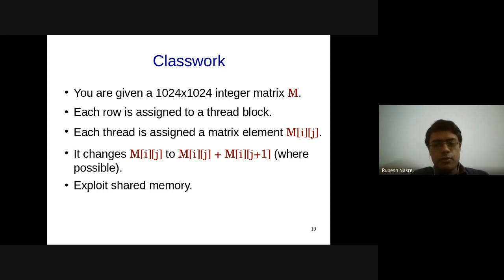So threadIdx.x is going to access A of 12 into threadIdx.x all the way to A of 12 into threadIdx.x plus 1, minus 1.